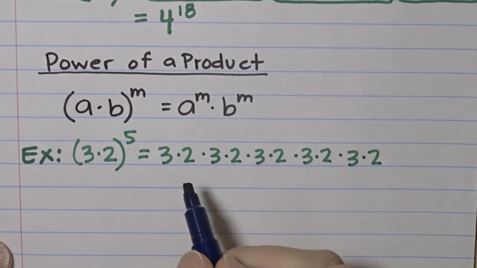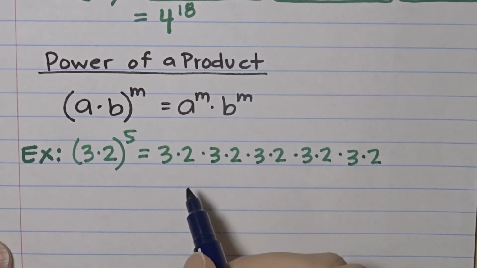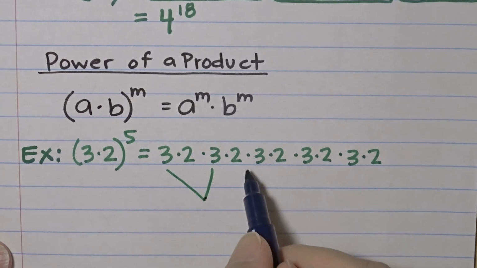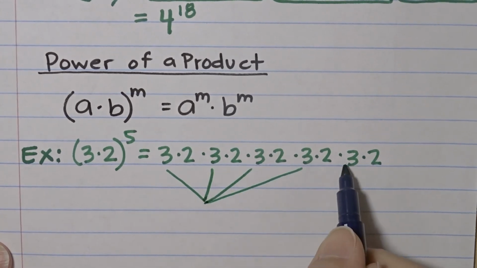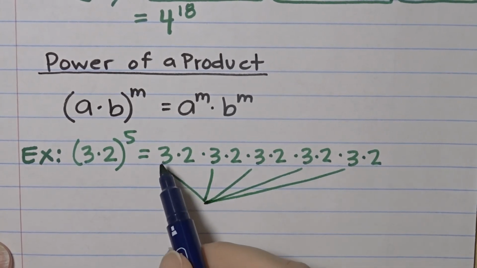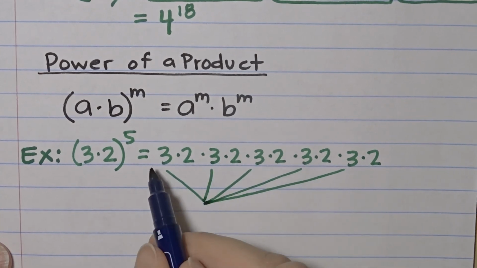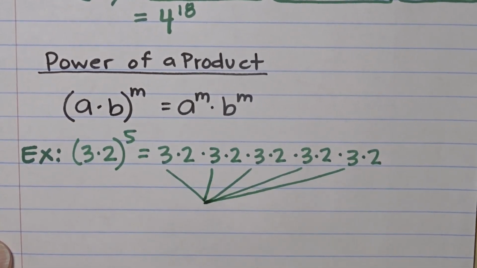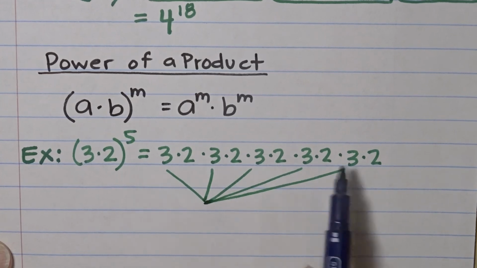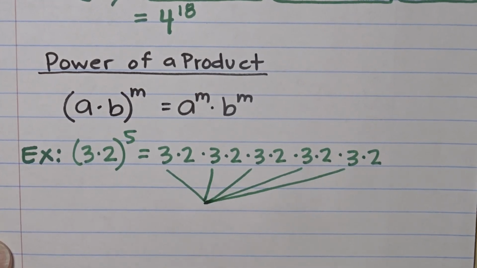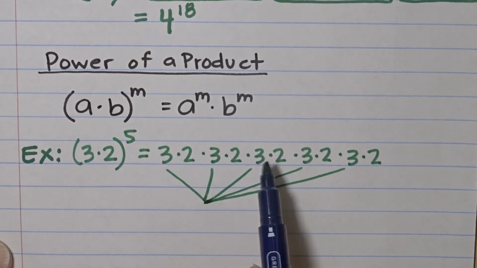Okay, so now what I can do is put all my 3's together first, and I have 1, 2, 3, 4, 5. The commutative property of multiplication means I can multiply these in any order as long as they get multiplied. It does not change my answer. So I want to take all my 3's multiplied first.